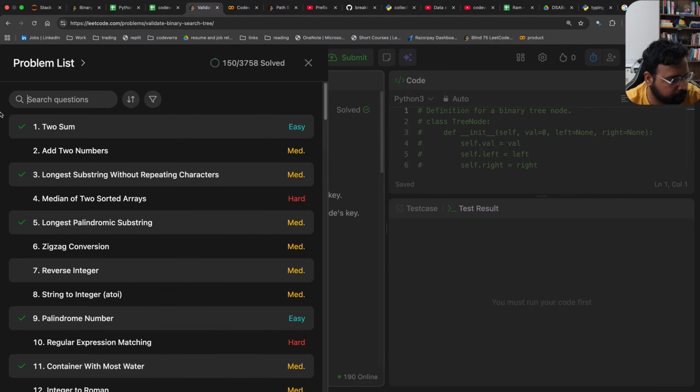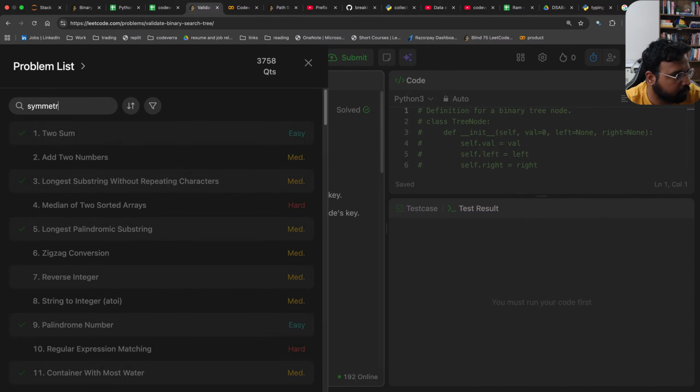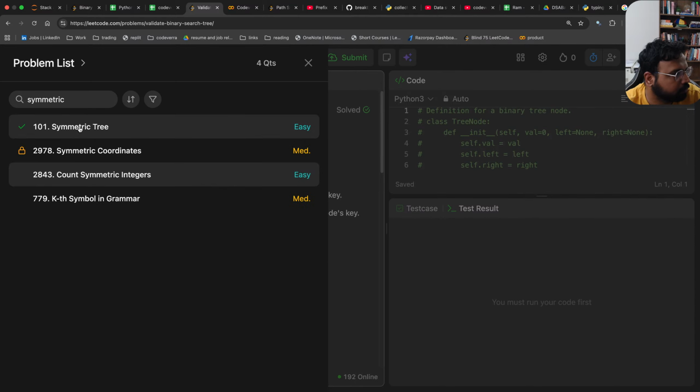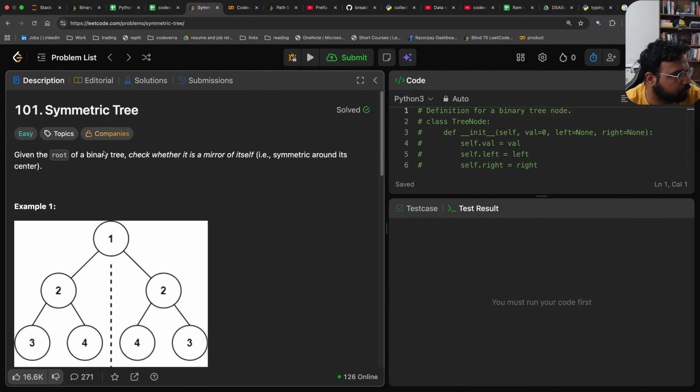Let us say symmetric tree. Let's do this one. This is easier. Let us do this.